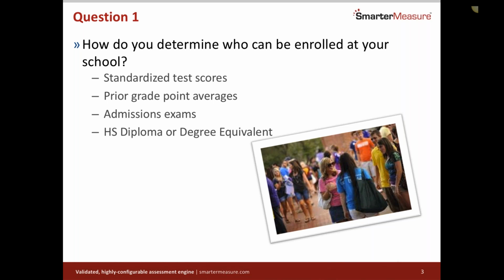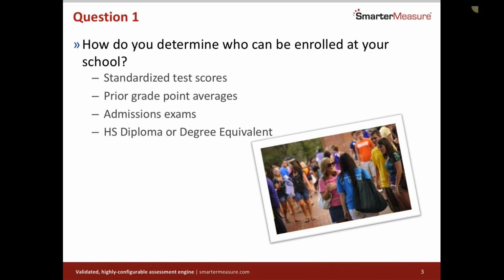Oftentimes, in some colleges, there may be some sort of open enrollment, but in other universities and colleges, there's a minimum entrance requirement. They're looking at their GED or their high school diploma, some type of equivalent. They may have to look at the prior GPA in their high school or their other college work, their SAT and ACT standardized test scores, admissions exams.